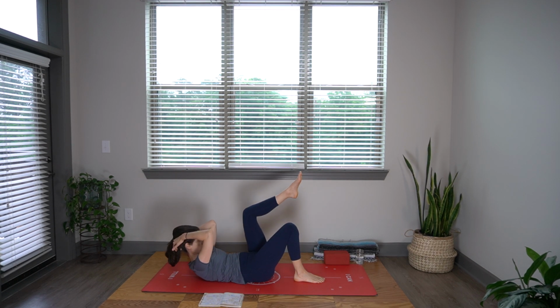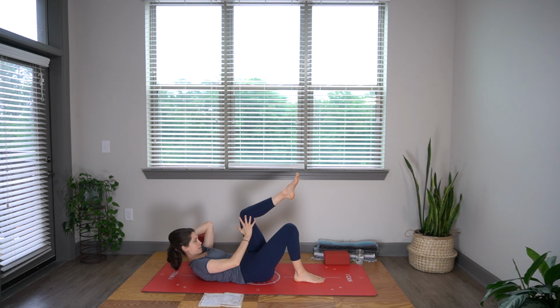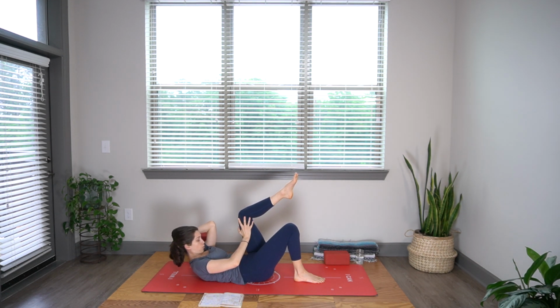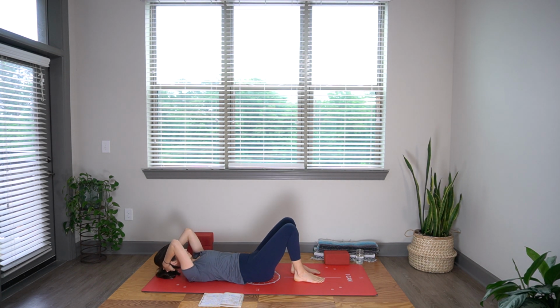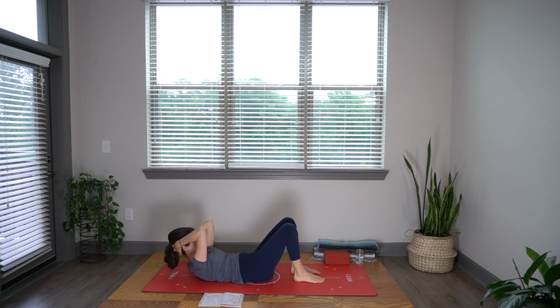Left knee comes up over the hip. Right hand to the inner left knee or into the thigh. Resist the two into each other and then hold that front body down more. You got it. Hand behind your head and inhale to lower. Adding on here, exhale, lift up.